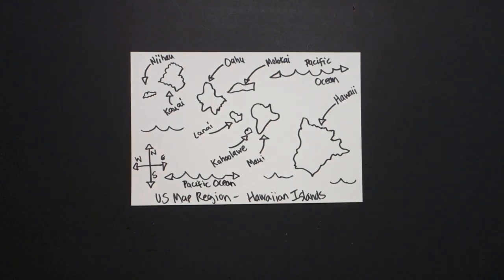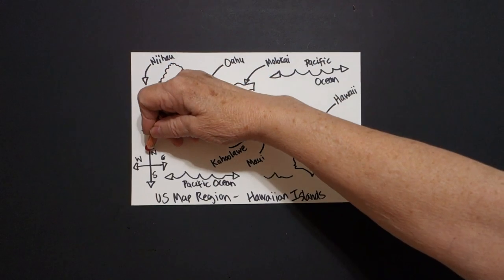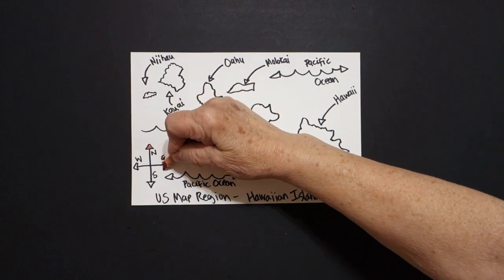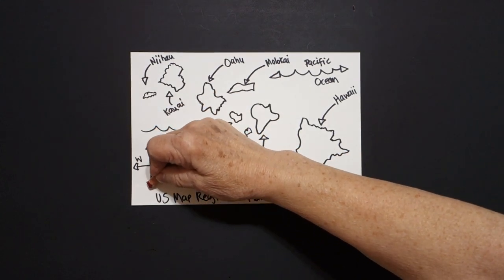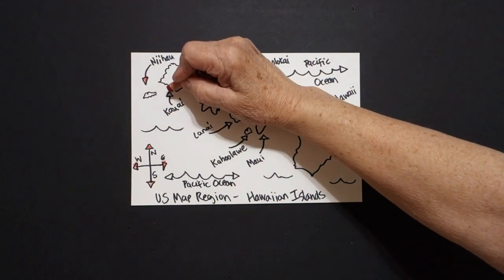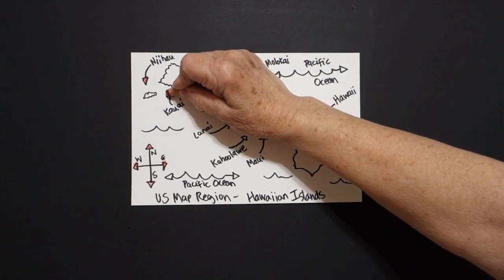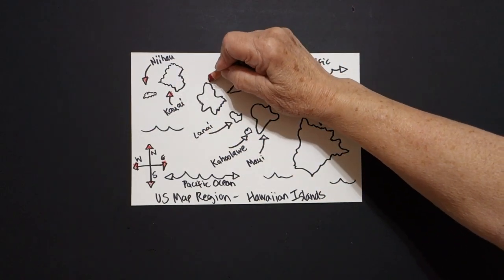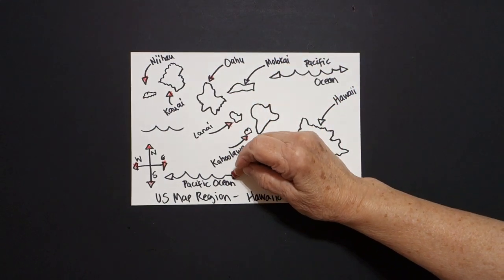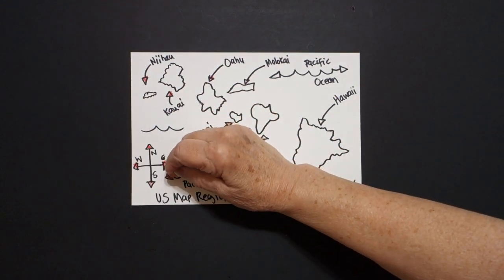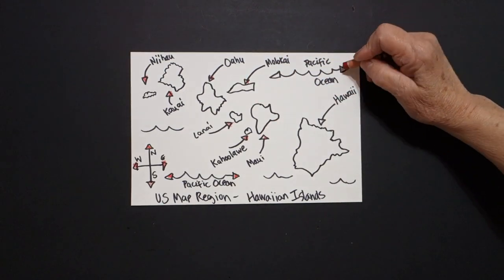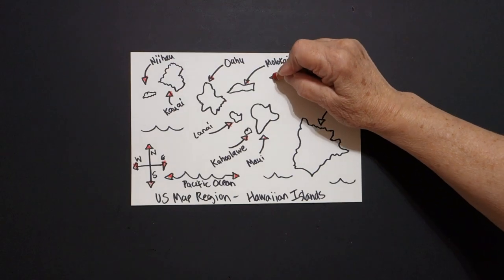Let's see how we're going to color these in. Okay, the first thing I'm going to do is color in all of these baby triangles, and that is because you've got to know where you're going. These are your directionals, so these all need to be red. There's a lot of them on this one because there are a lot of islands. Work your way across. Don't forget your Pacific Ocean. These also, baby triangles, need to be red. Red. More red.